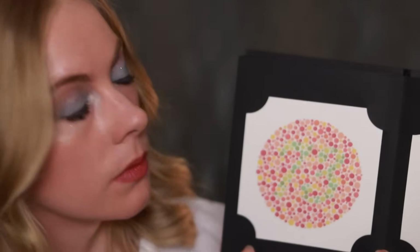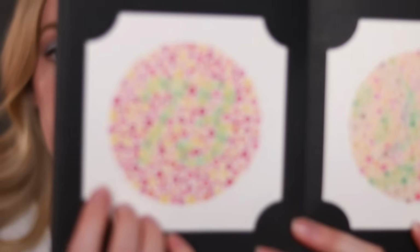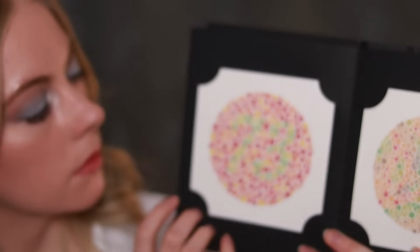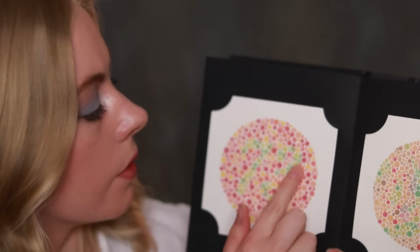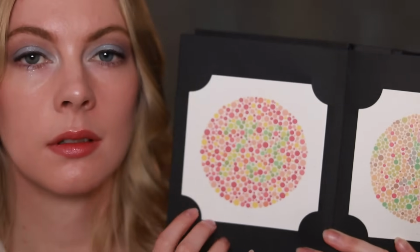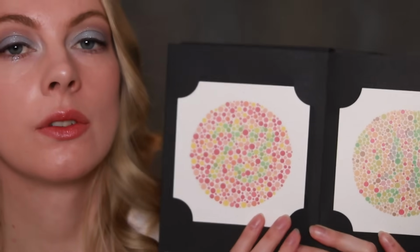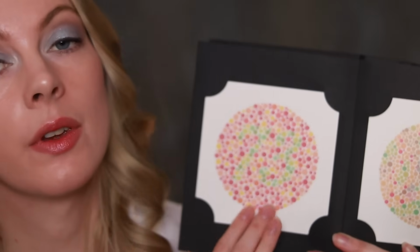On this page, what number can you see? Seventy-three. Good. What colour is the number 73? Shades of green, very good. And the background? Reds, yellows and orange, very good. This one's very tricky. So you did a very good job with that.